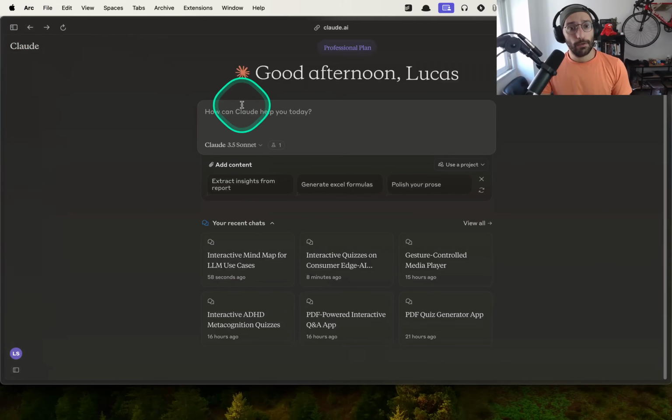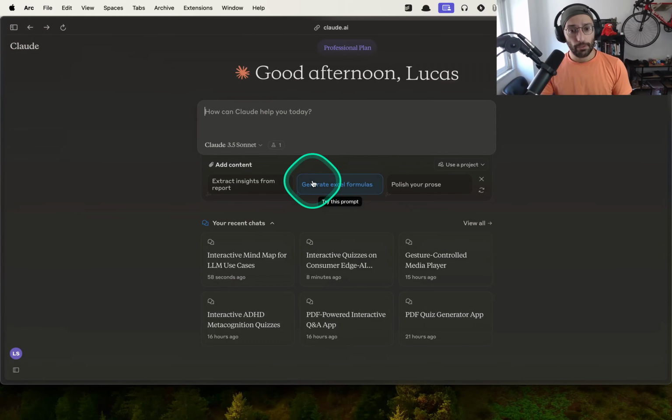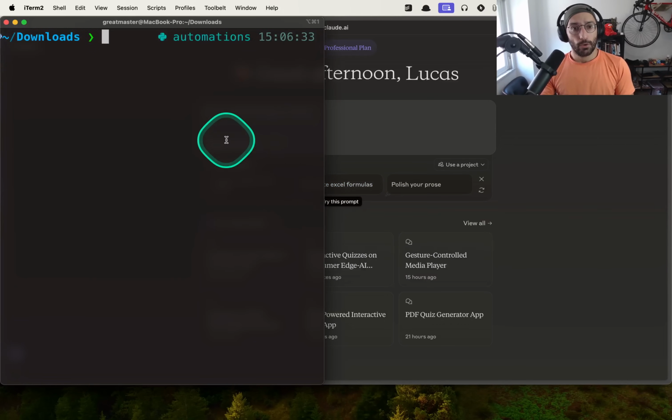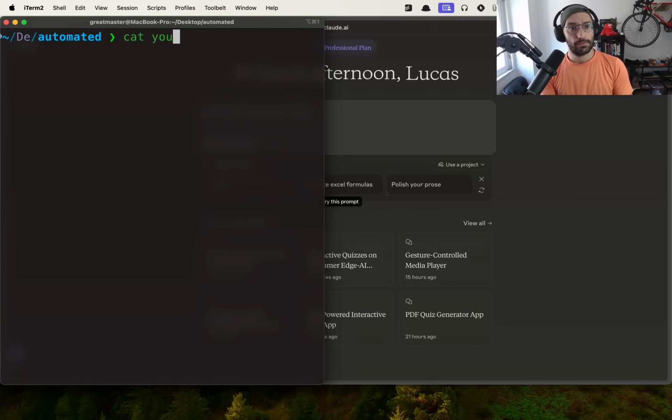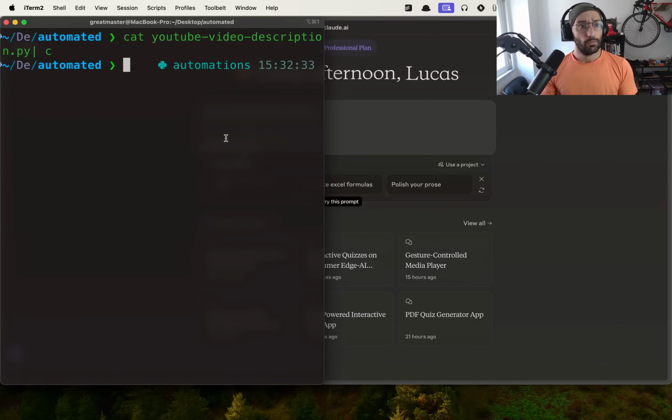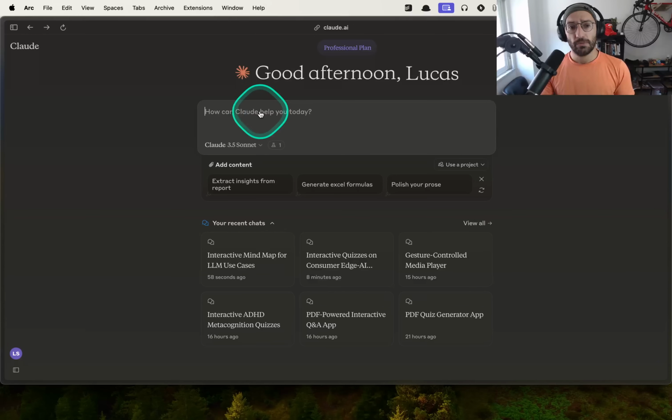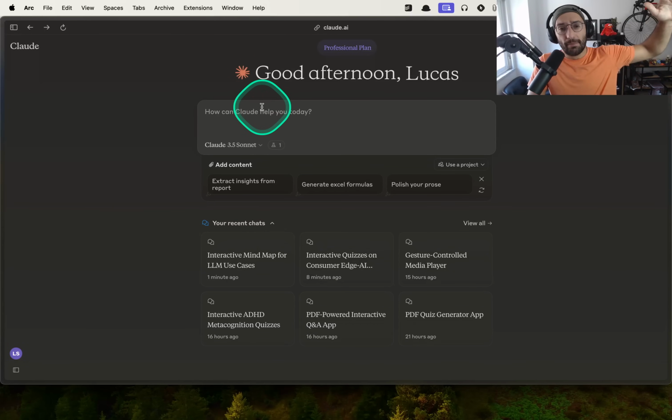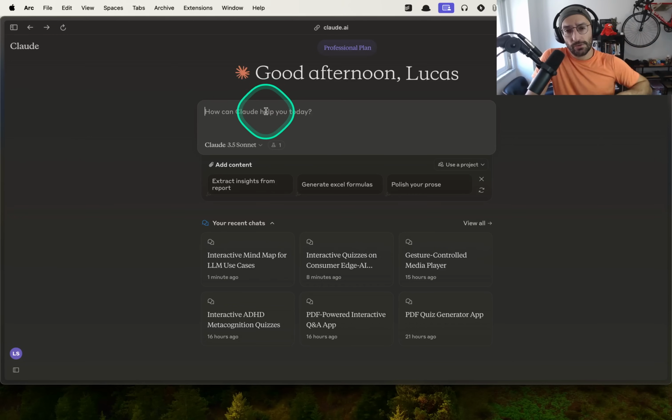So if I go back here, let's do an example that I actually didn't prepare. I'm going to go to my code and get the output of some piece of script that I have here on my machine, which is a Python script that uses the ChatGPT API to generate the chapter section of a YouTube video, right? I use this every time I upload a video on YouTube. And what I would like Claude to do is to make a flowchart of the code.